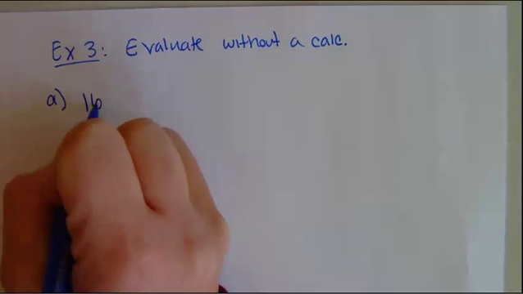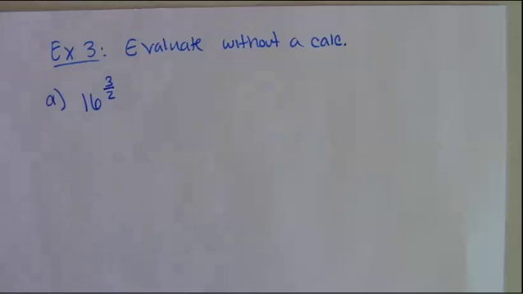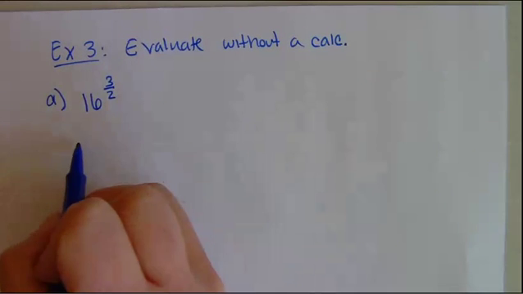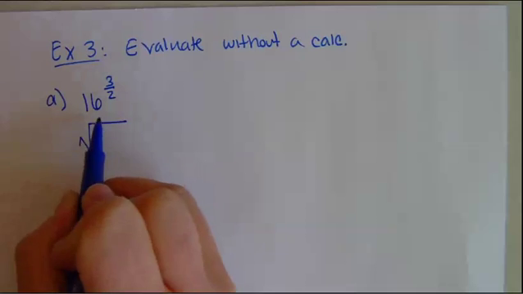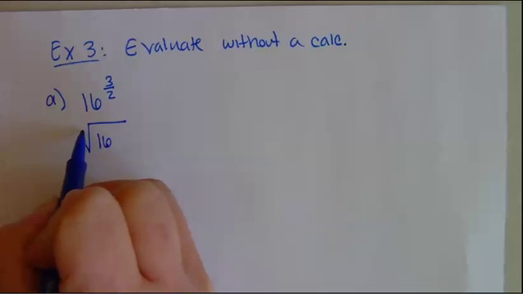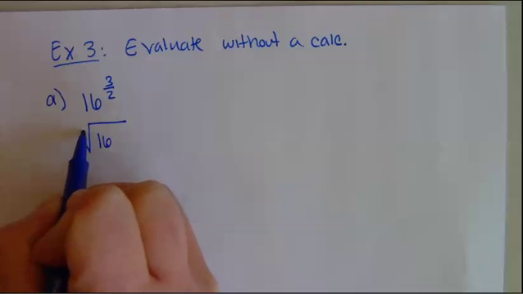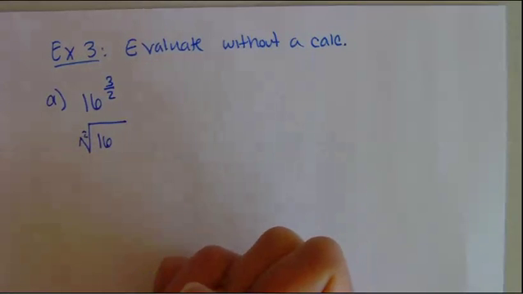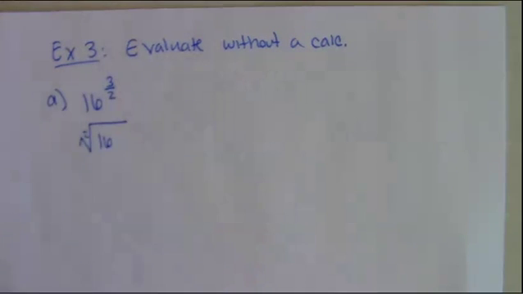So if I have 16 to the 3/2 power, the first thing I want to do is go ahead and switch that into radical form. The 16 is what's going to go inside. This 2 is my index. So there's really a little 2 here. We don't actually write that 2, I'll put that 2 here just for right now. Don't actually write that, but you have to know when it's missing, that's really a square root.